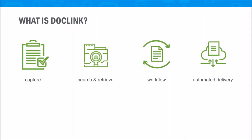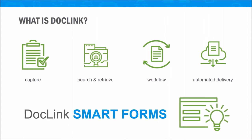In addition to the standard features of what regular document management solutions provide, DocLink also takes it a step further. We have developed something called Smart Forms, which are configurable windows that can be used to enhance and personalize the way that DocLink works for you, your specific employees, and your specific processes. They can be configured any way you want so that DocLink can work with any document, any process, and really anywhere in your business.